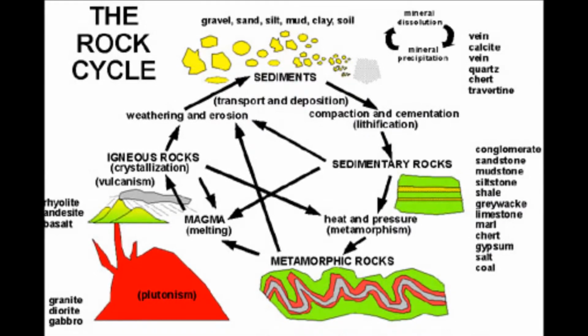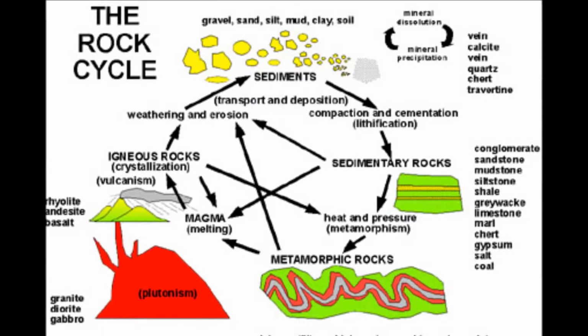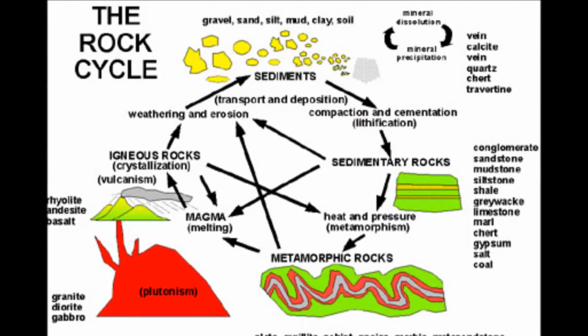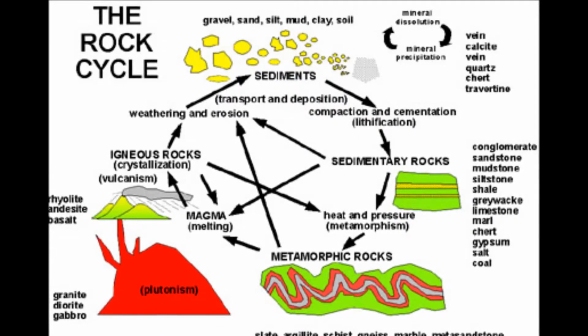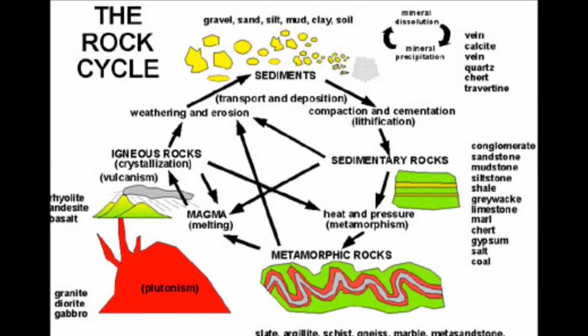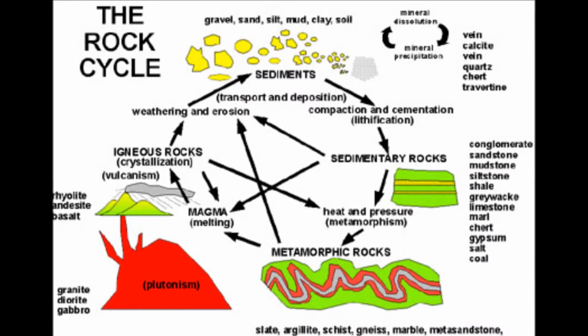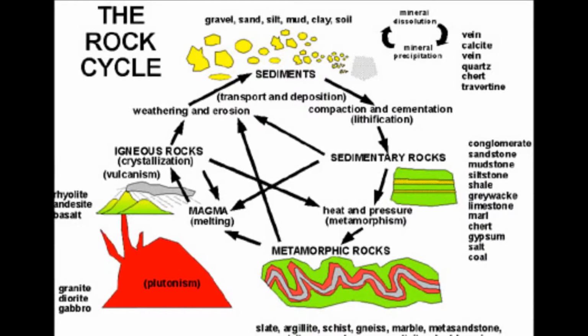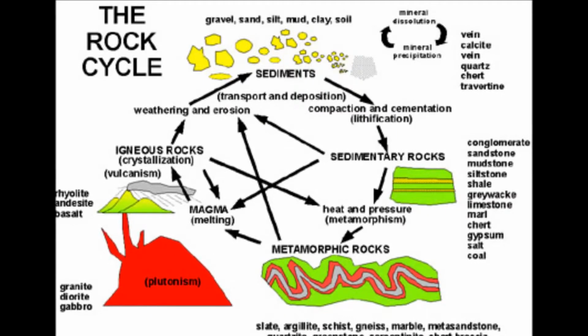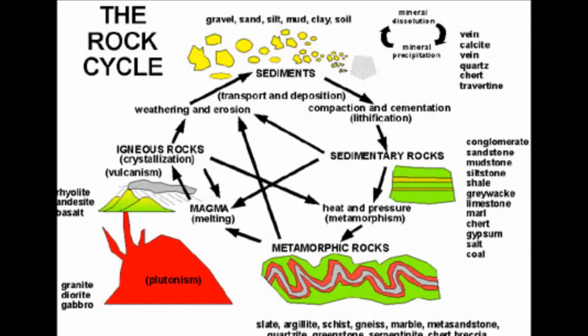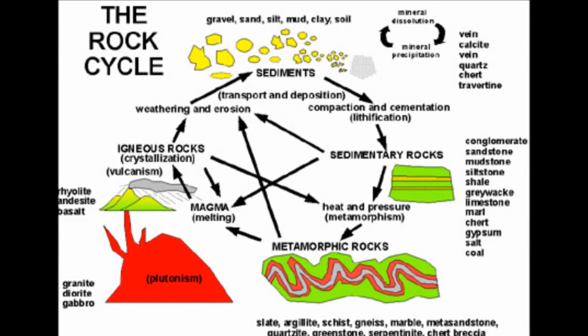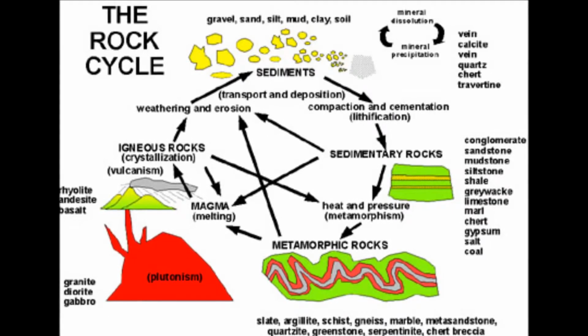Rock materials are moving through the rock cycle all the time. Weathering and erosion break rocks into sediments and carry them away. The sediments get deposited somewhere else. They slowly press together to form sedimentary rock. Any rock can melt and cool to form igneous rock. Under extreme heat and pressure, some rocks become metamorphic. In time, weathering and erosion break those rocks apart, and the cycle goes on and on.